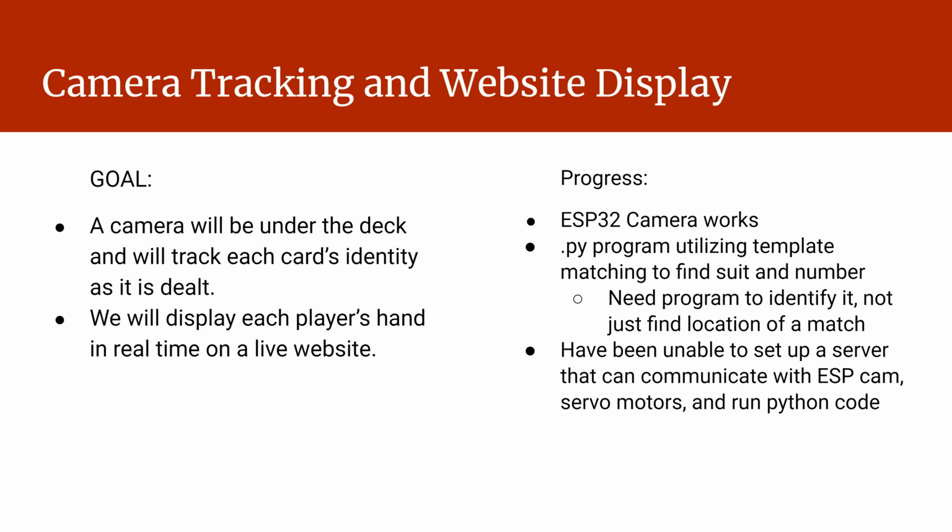Where we've reached with this so far is we've got a functional ESP32 camera and a preliminary Python program, which is utilizing template matching to find the suit and number of the card. However, we do have some problems with this Python program. We are working to still refine it and have it be more robust. And also we need the program to be able to identify the suit and number and not just find the location of the closest match.